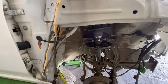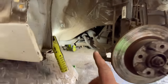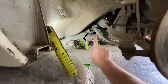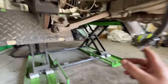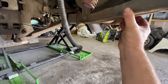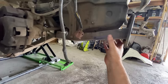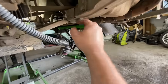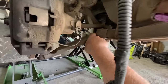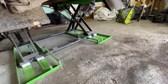But this is fine. This is all good. So that's what I was saying. I've definitely got to replace this lower arm, I think. At this point, it's a lot easier because with these lower arms, you've got to take this lower support bracket, chassis leg, should we call it, support bracket. So that's got to come off to get to the bolt which holds this part of the wishbone in. So whilst we're at this point, it just makes sense to do it.